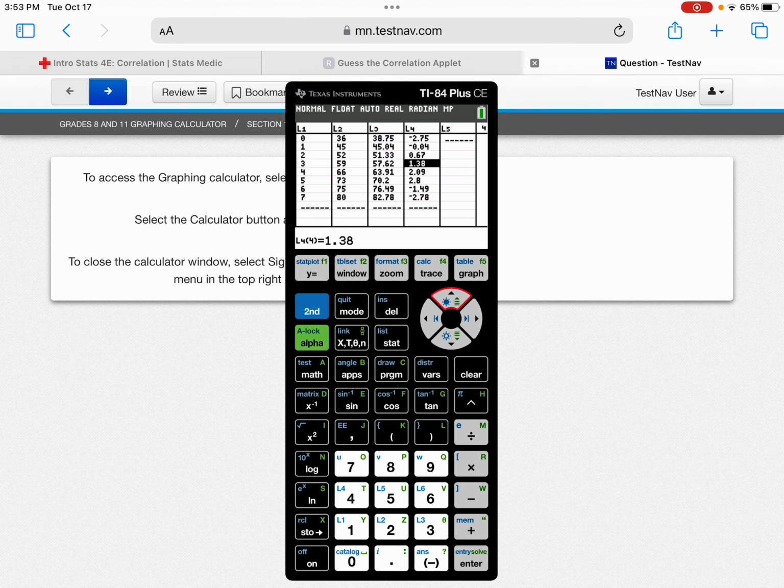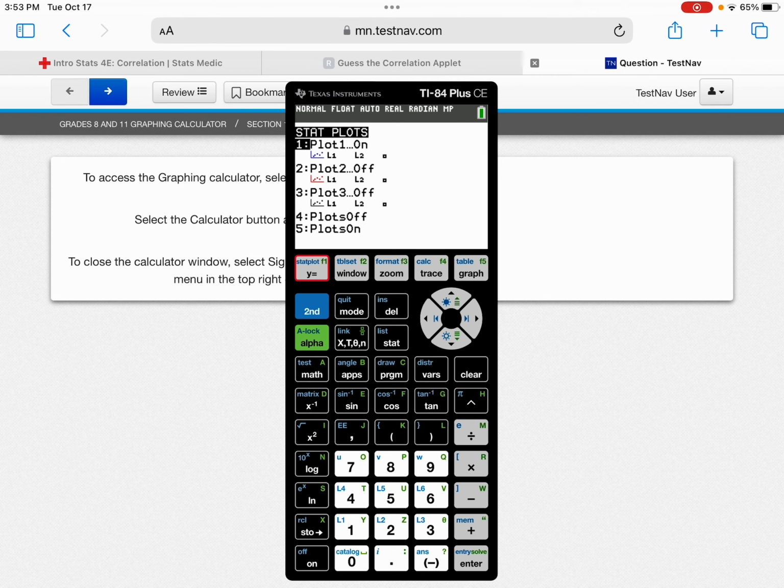If I want to make my residual plot on the TI-84, I'm going to use list 1 and list 4 to create it. The residual plot is really just a scatter plot of list 1 and list 4. So go to your stat plot menu, turn it on, and change this one to list 4. Anytime you're going to make a new graph, you want to hit zoom 9. Let's see what happens if I don't hit zoom 9, if I just hit graph. Yeah, it didn't move in. I forgot about that line there. I probably don't want that line there.